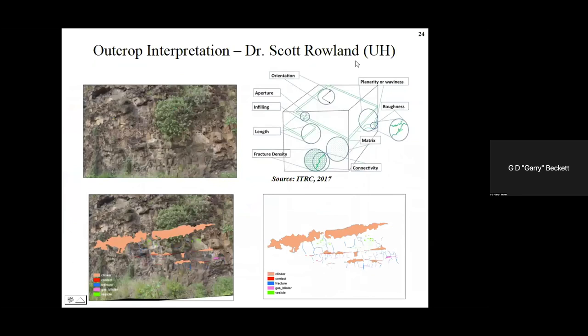Dr. Roland at UH, some of you may know, really did some very nice work. Before I get into his work, on the upper right is a schematic of the kinds of features in hard rock systems that we're interested in knowing about. What Dr. Roland did is he went out to an outcrop near the Red Hill area and mapped out the different types of lithologies that are there, and then mapped out how the pore features in those lithologies distribute themselves. So on the lower right is that schematic. That's just one face in two dimensions, right? So this captures a sense for the complexities of how fluid behavior might be influenced, in particular NAPL behavior, by the characteristics of these features, how often they occur, where they are, the uneven nature of the lower surfaces of these features. All of those things will have an effect on how both water and fuels behave.